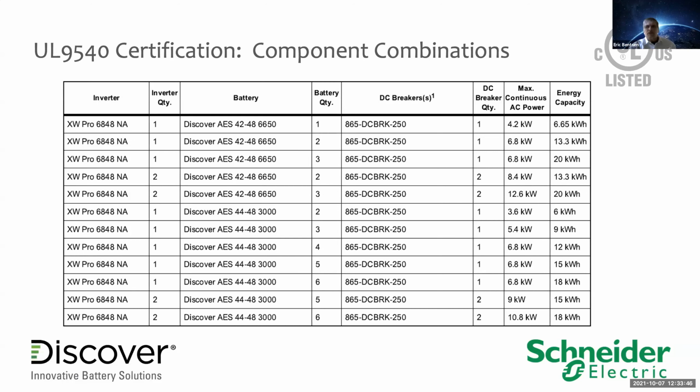Yeah, it's also going to be very AHJ dependent. This morning I was looking at the city of Santa Rosa in California, and they're allowing 40 to 80 kilowatt hours of energy storage. And so, look, if an AHJ looks at this chart, they could safely come to the conclusion that the Discover battery with XW Pro could be used on a 1-to-1 basis or up to a 2-to-1 basis. So for example, it wouldn't be a stretch to say you could have 2 of these systems in a single residence to give you 4 XW Pros and 40 kilowatt hours of storage.